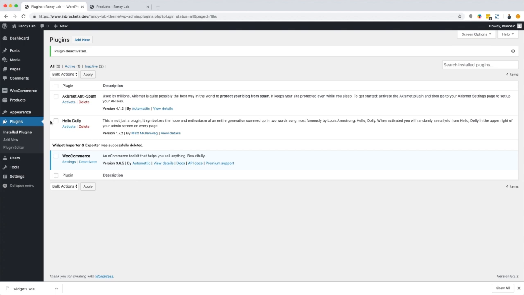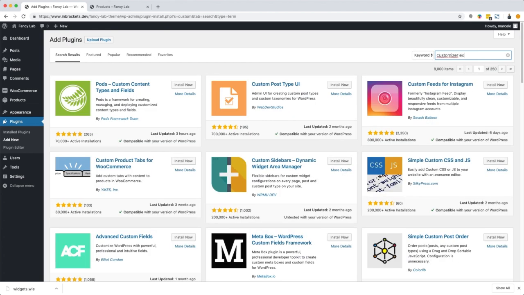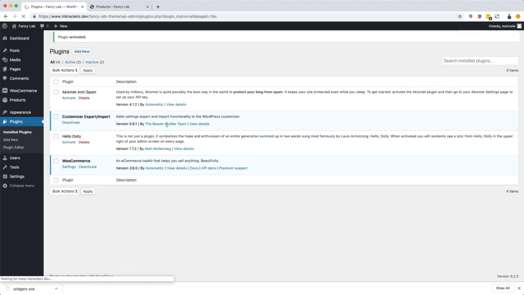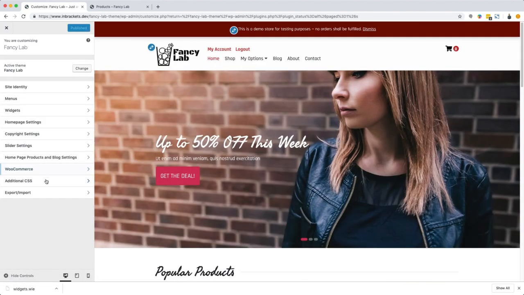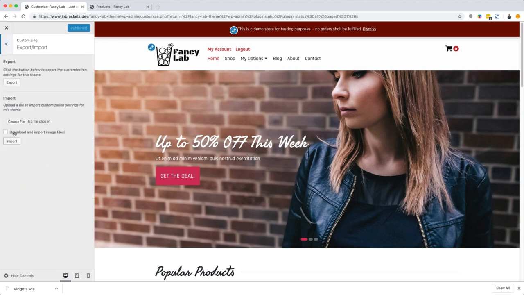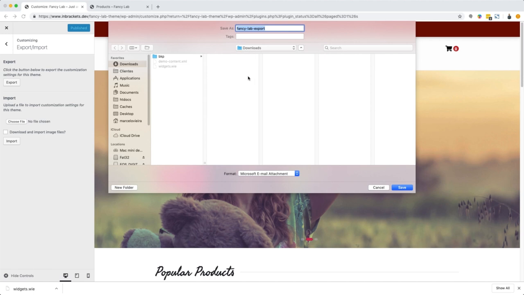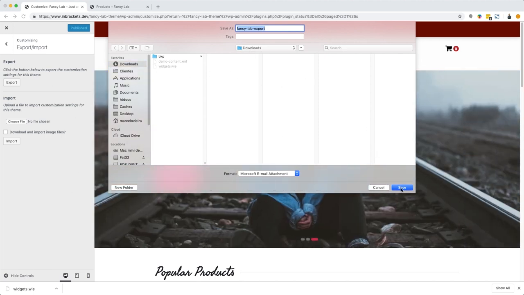Now we need to export the customizer configuration data. Let's install a last plugin called Customizer Export Import. Let's enter the customizer. Here, export, import, and click on export. This plugin saves only the settings of the current theme, right? We save it again with the name customizer.dat.